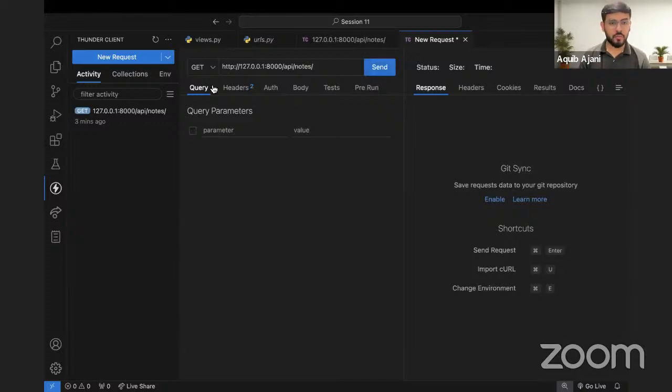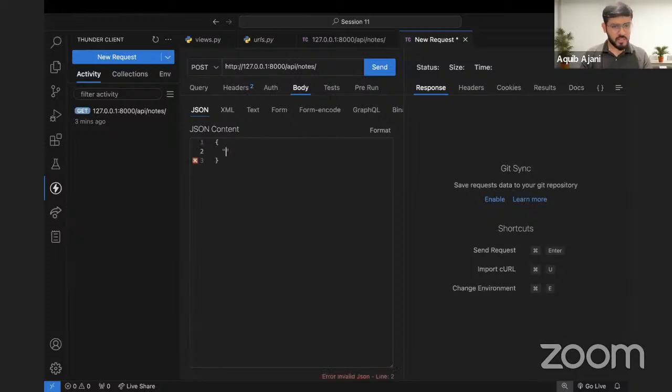Now, if there is some data to be sent, for example, in the post request, we want to send some JSON data. So for that, we can go to the body tab. Okay, and in the body tab, we can put JSON data like this. So JSON is always string, it has to be both sides string. Okay, even if it's a number or a Boolean value, whatever it is, it must be string. That's how JSON is. So even if you have, like number, you still have to send it like this. You can't send it like this. It will give you a cross when you have multiple items. So safe side, JSON is always string. So you can just put it like this and then send the data.